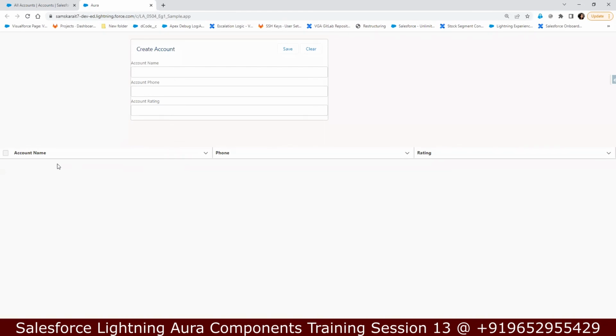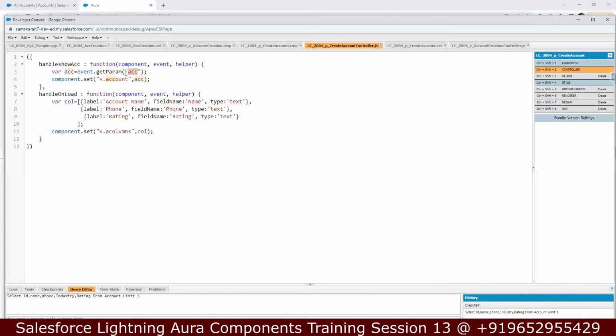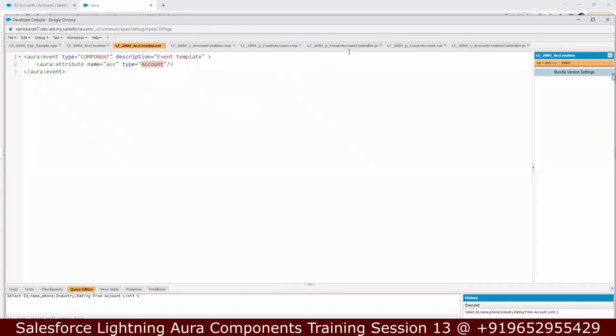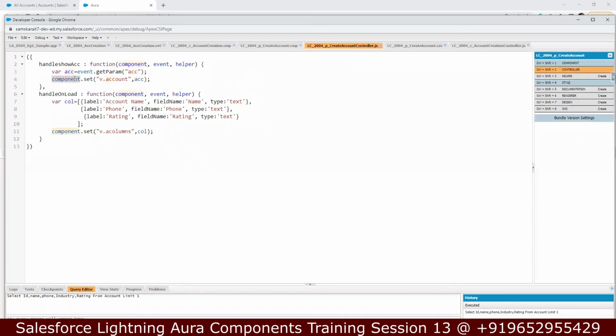It does not display the history, the old values along with the new values, because I'm not doing that logic here. I'm simply taking the get param, the latest record created by the child, which is just one record, and showing that one record in the parent component.